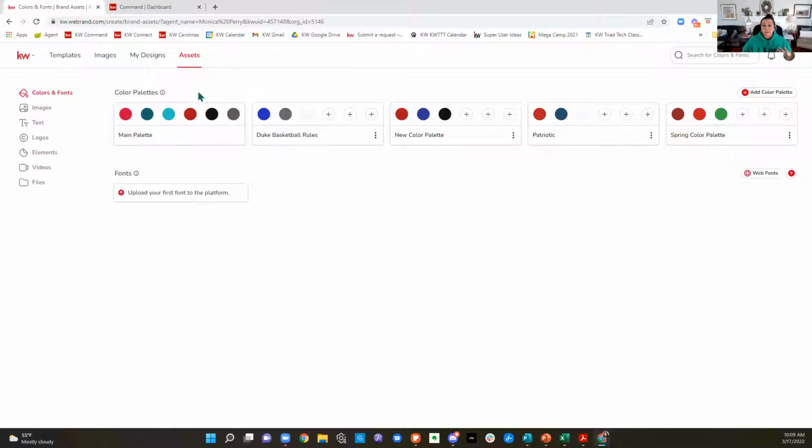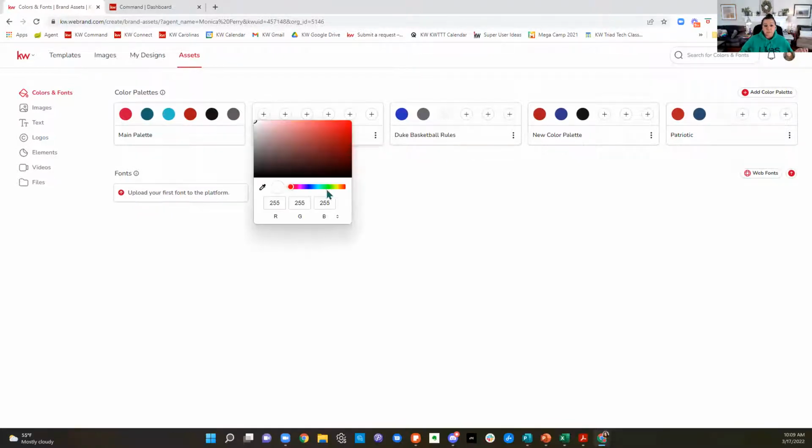So I can come up with a color palette. Right here in this corner, I can add a color palette, and I'm going to rename this color palette St. Patty's Day. Now I can have another color palette, and I'm going to click the plus button and get those nice greens.